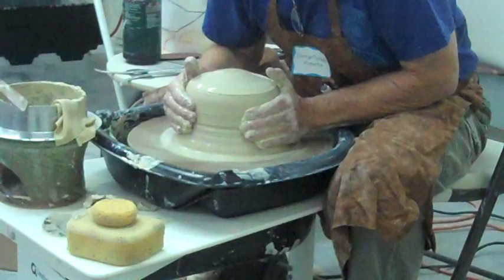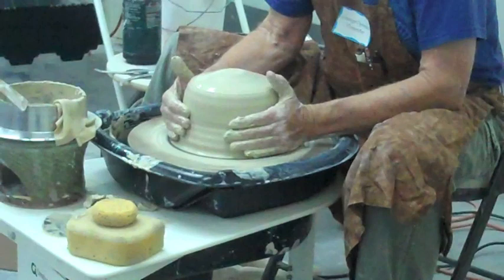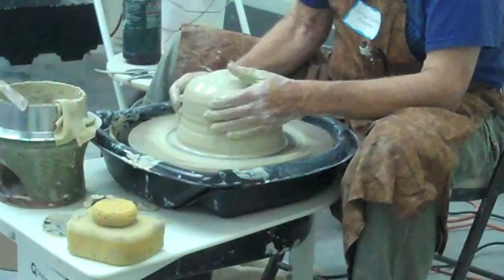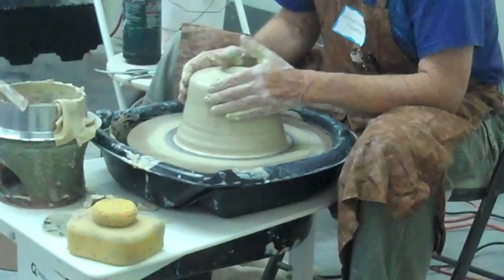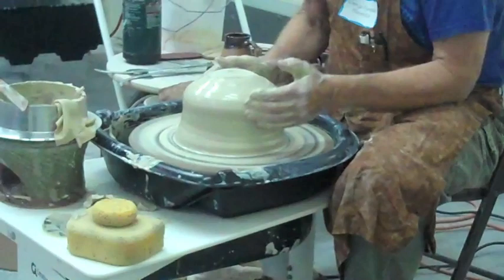Before every class, and before I enter my studio, I meditate. Clear my mind so I'm 100% focused as to what's happening. So I meditated this morning, and I went out to the studio and threw a couple of mugs to make sure things were going to be pretty good today. It's kind of like warming up. It's a hard thing to get students to do, is to sit down and throw a couple of mugs. And if it goes really well, then do whatever you're going to do. If it doesn't go well, clean up your studio. Mix some glazes. Bring your notebook up to date. Those kinds of things. It'll really make things go better for you. You'll be happier for it.